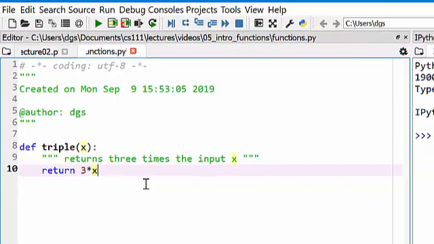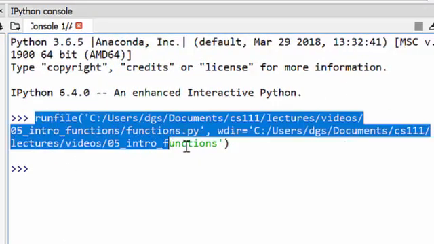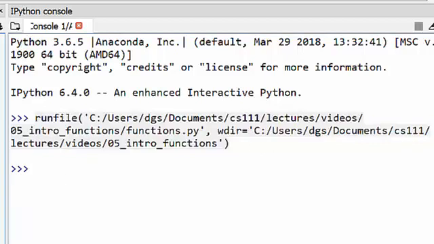Then what I do, once I have the function in my Python file, is I run that file. I come up here to this little play icon. I click it. And you'll notice that I get my little run file message. It's telling me that I ran that file. But I don't get any output. And that's because this particular Python file only contains function definitions. It doesn't actually print anything. And I'm only going to see output over here from my program if I print something. But once I run that file, I can then call the function from the IPython console.